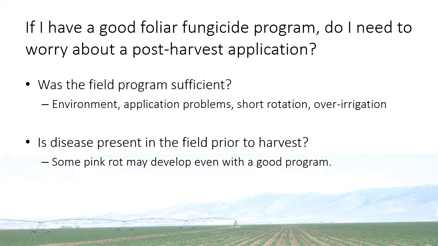So if disease is present in the field, then you may want to engage a post-harvest program. But I don't think you want to say, well, I'm going to use the post-harvest, I'm not going to use a foliar program, because that's going to increase the pressure, that's the amount of disease you'd have to deal with going into storage to begin with. Even with a really good program, you may have some pink rot develop in the field.